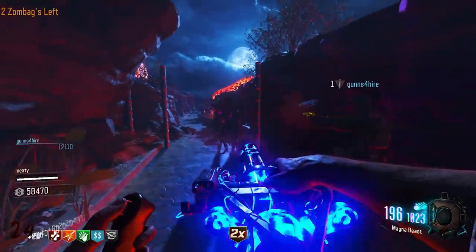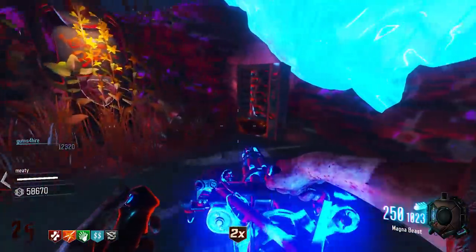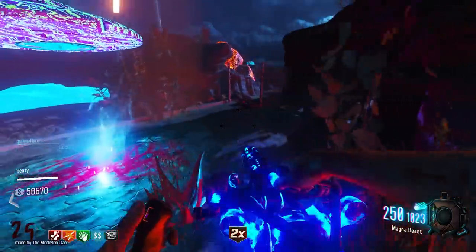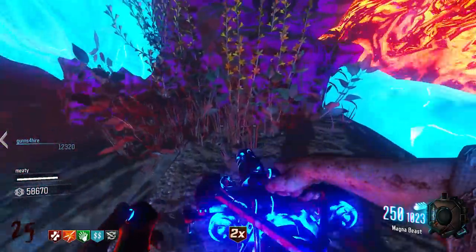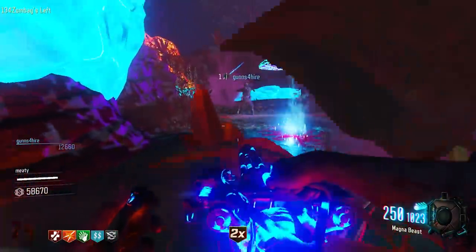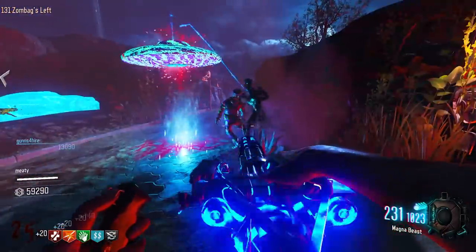Macho, dude. Okay, what is this ending? Max Ammo, 3,000. Okay, good, good. Crusader's Ale. There was a building back there for us to go to. A building to go into? Yeah. Oh, all right. Gotta fill the thing. Okay.